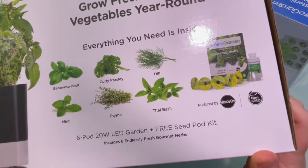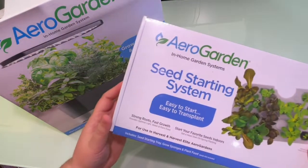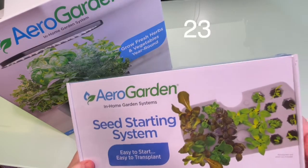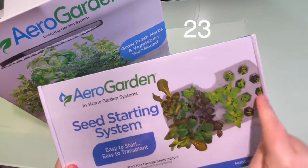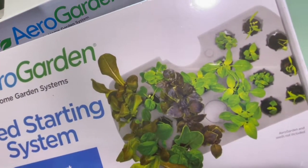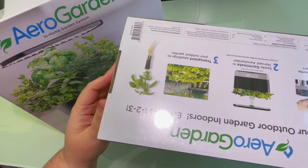I don't think that's the first thing I'm going to grow in the Aerogarden, because I also got this Aerogarden seed starting system, and I think it's 20 to 25 of these little pods, and you can start your seeds in there and then transplant them outside. I thought that would be really fun to try.